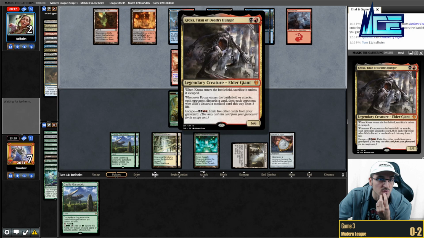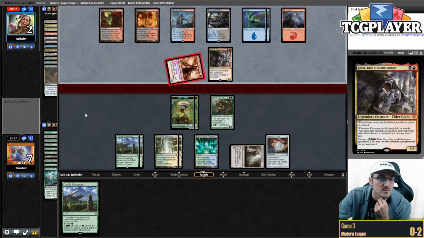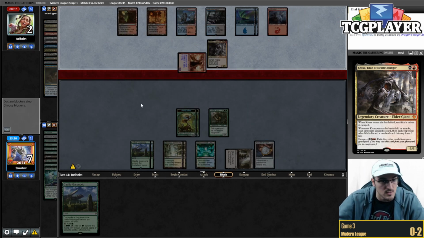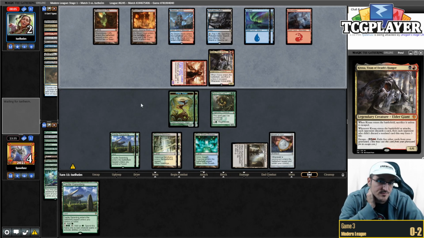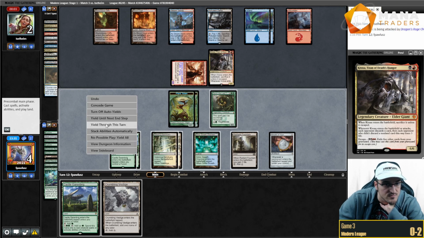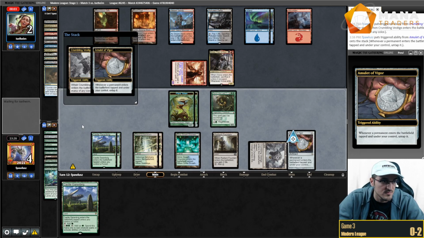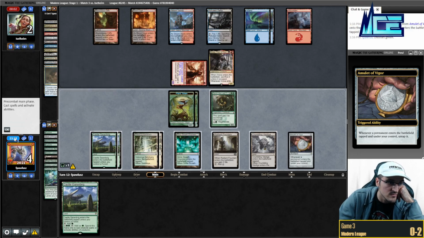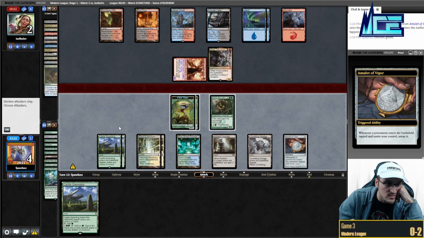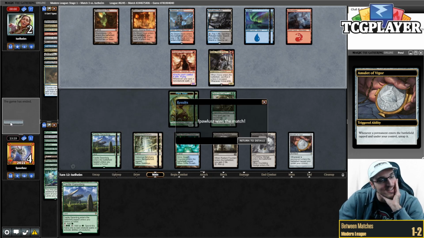Maybe I should have held on to that just so I can discard to Croxa. Yeah, I probably should have. Pass the turn. Yep. Man, we drew a lot of blanks there. We really drew a lot of blanks there.